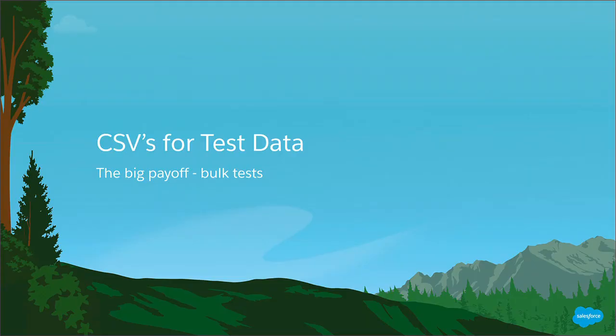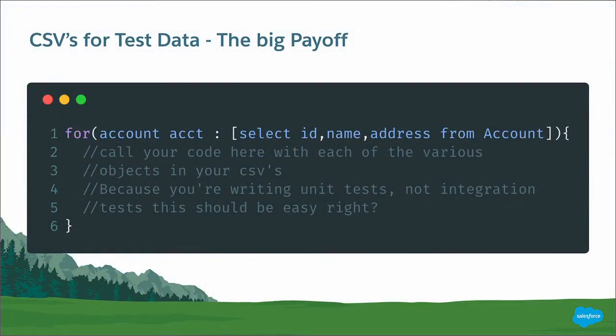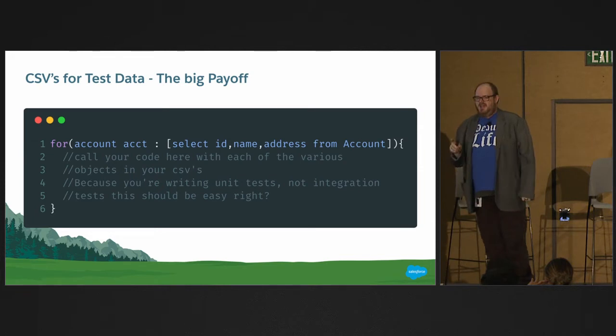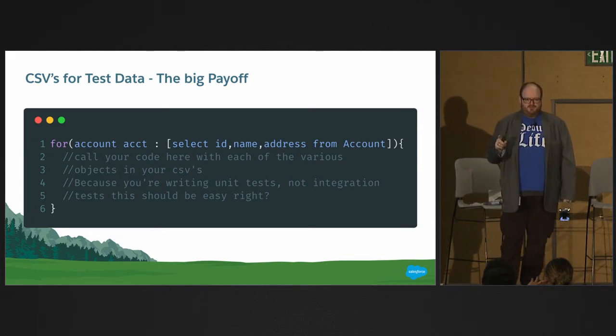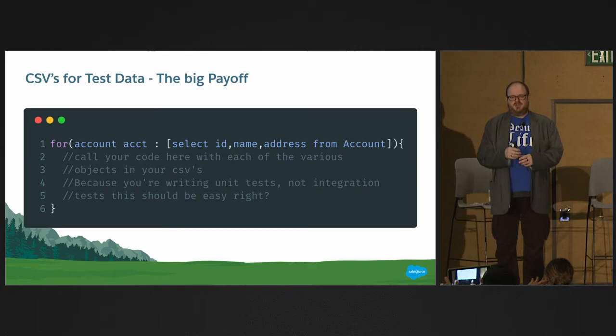Here's why I really like using CSVs for test data. If you write your tests to execute the same test logic in bulk, every time you add a row to your CSV, you're effectively adding yet another edge case to your test data. Now, if you've ever gotten a report that we just discovered that if you send somebody whose name has an apostrophe in it to the integration, it breaks. So we just wrote a code patch, but we need to add some tests to our code base so that when we send Grace O'Malley through the integration, it doesn't break.